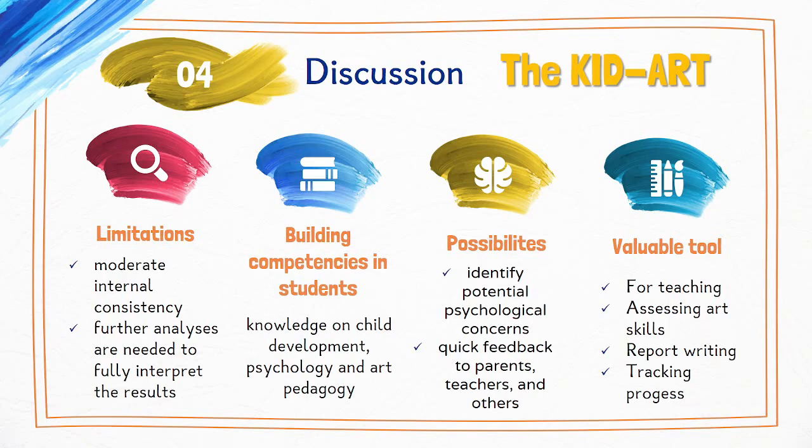Discussion regarding the KitArt. We are starting with limitation, which is linked to the moderate internal consistency, and we need to review our tool, and maybe we will exclude one of the scales in order to improve the psychometric features of the KitArt, and further analysis is needed to fully interpret the results.